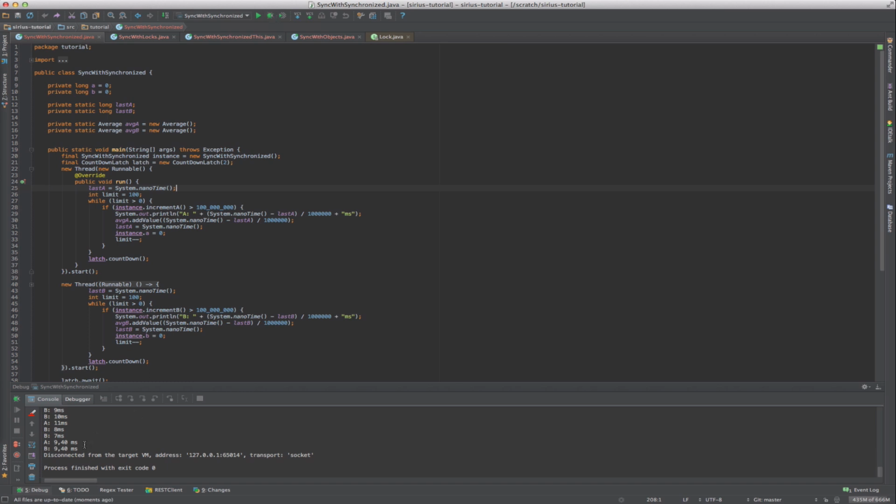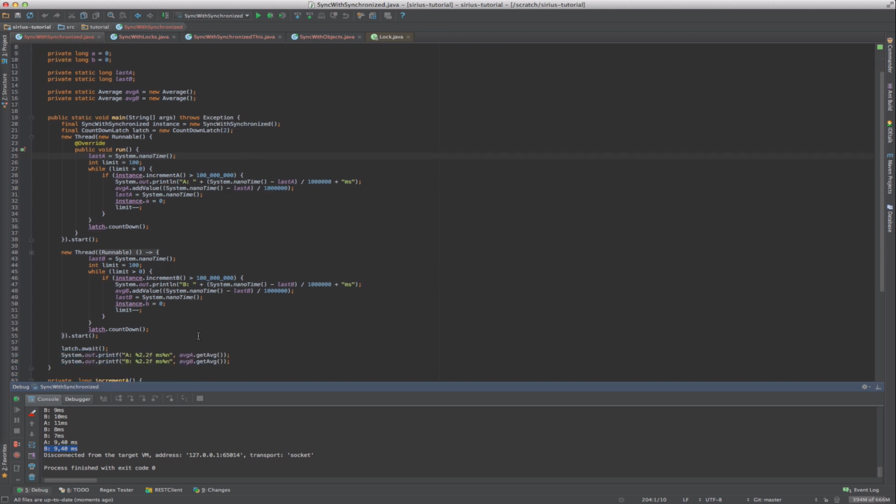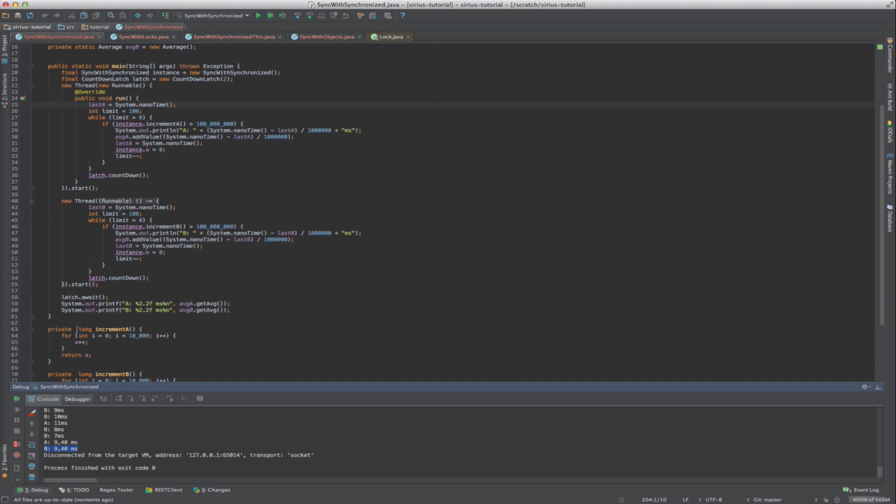And as we can see, it took an average of about 9.4 milliseconds to count up to this 100 million limit. So now let's add a synchronized keyword to the increment A and leave the increment B unsynchronized.